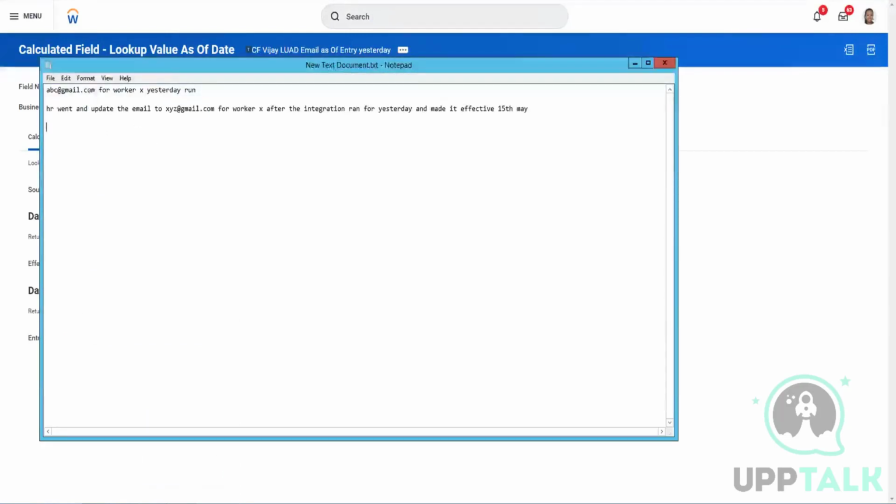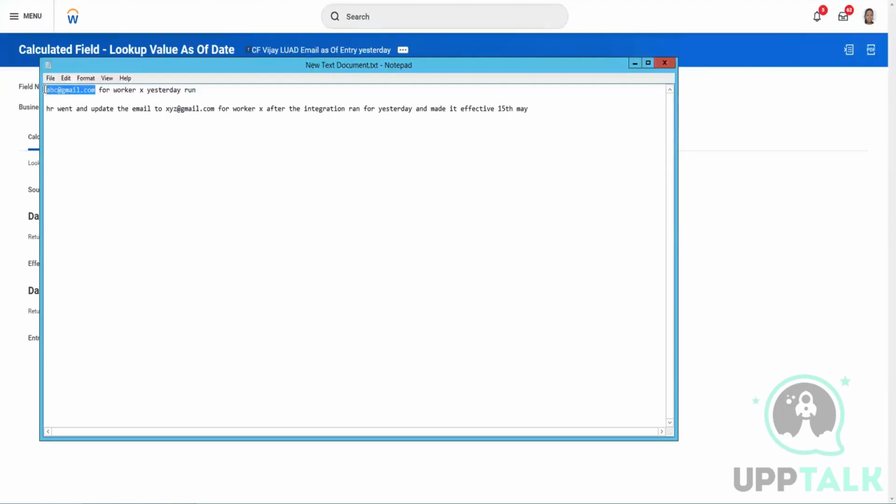is still going to give us the ABC email, because when they were making the entry, she made it effective on a retrospective basis. So if we check on the effective dated criteria, that email is already effective in the system. So I'm going to check on the entry level basis, that when the entry was there, so at the entry moment, what was the value?